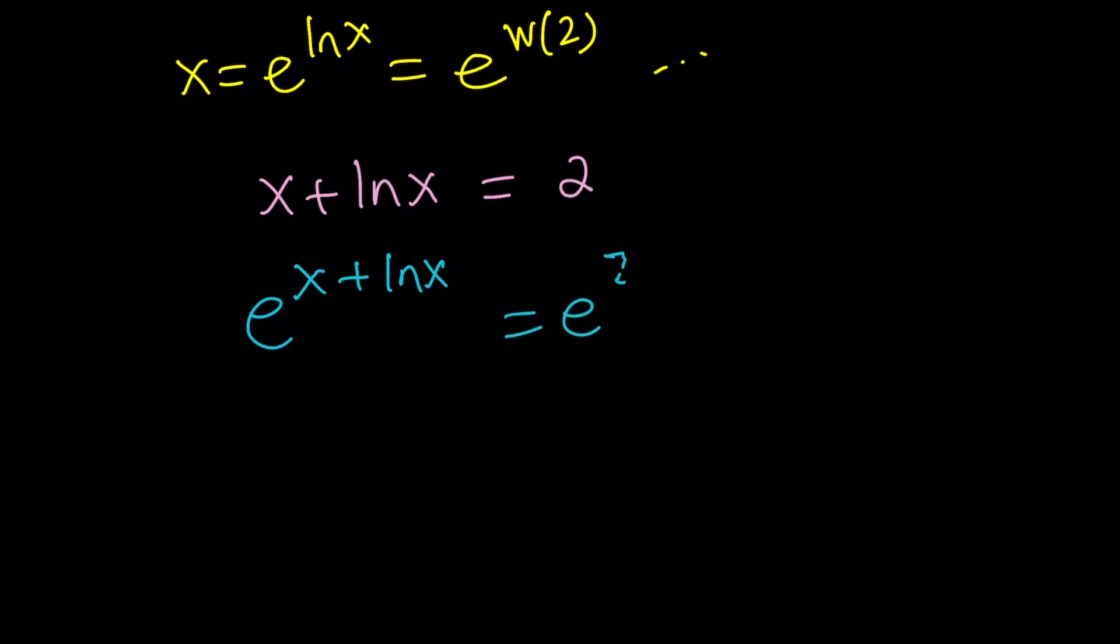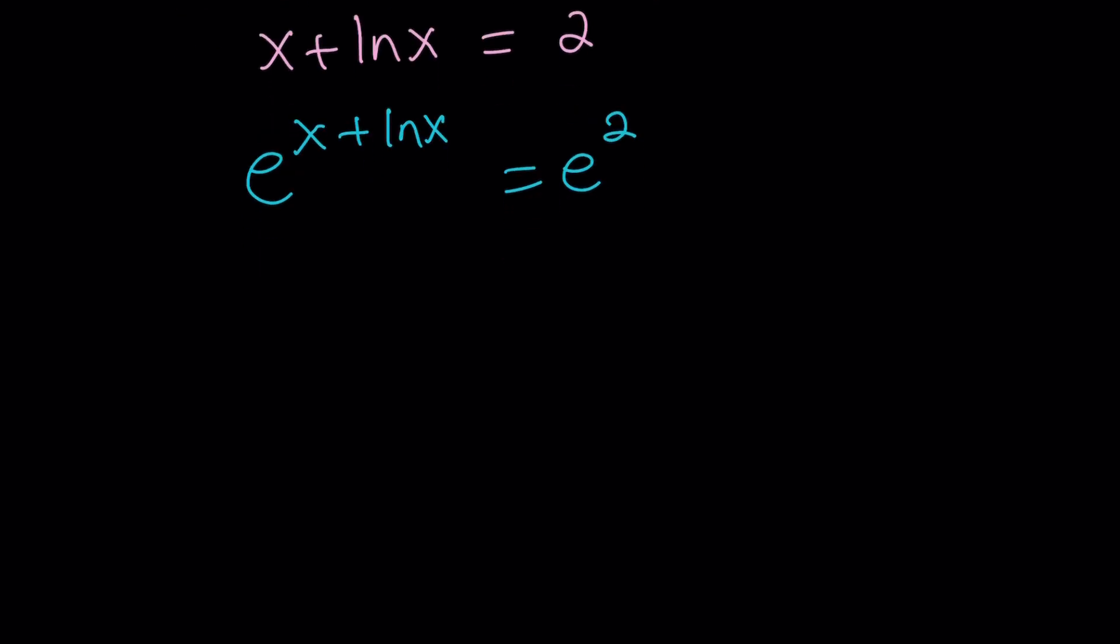And, that's going to give me something amazing. And, this is really cool. Because, from a sum, we're getting a product. And, that product is actually very helpful in terms of Lambert's w. So, we can write this as e to the x times e to the ln x equals e squared. And, of course, e to the ln x is just x by definition. This gives us x e to the x equals e squared. And, there you go. The rest is straightforward. You just w both sides. And, you're going to get the answer. Does that make sense? Pretty easy. Great. So, this worked with x plus ln x. Would it work with a different scenario? Let's go ahead and check it out. And, this is actually the second method.